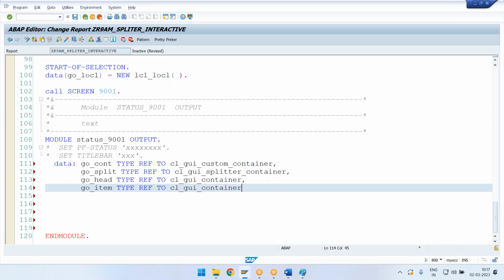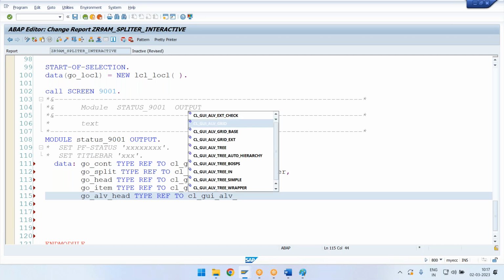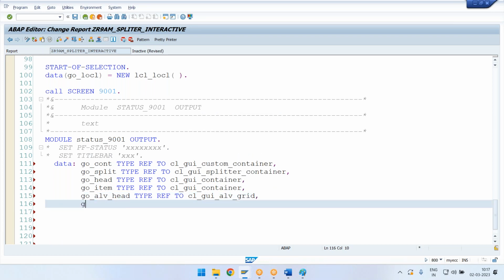Now I want to display the data: geo_ALV_head type reference to CL_GUI_ALV_GRID, and the next one is geo_ALV_item type reference to CL_GUI_ALV_GRID. So I have created every data declaration.